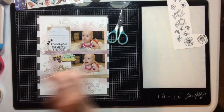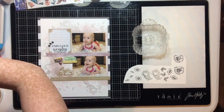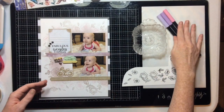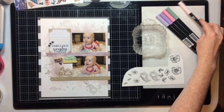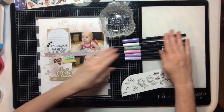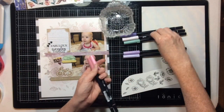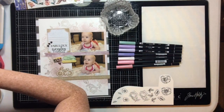And then, yeah, I'm going to go ahead and grab my Tombows and get to coloring. So there are the Tombow colors I'm choosing. I'm choosing the Sagey Green, these light purples and these light pinks to match the colors that are in those enamel stickers. And yep, there we are, ready to go.